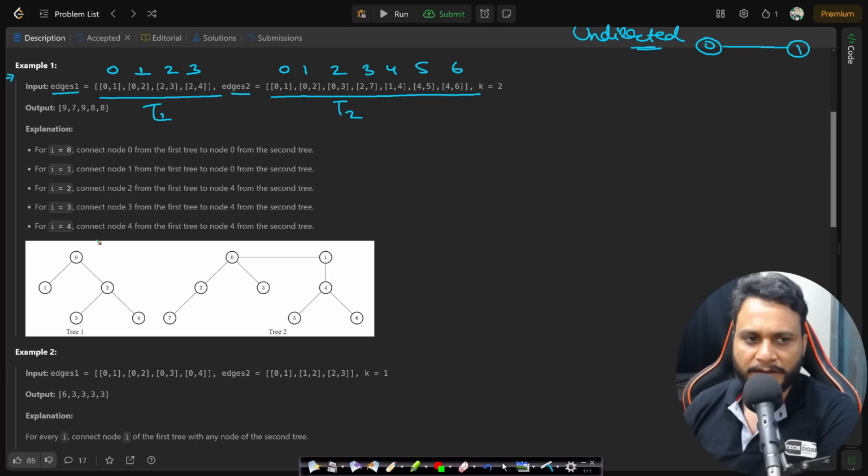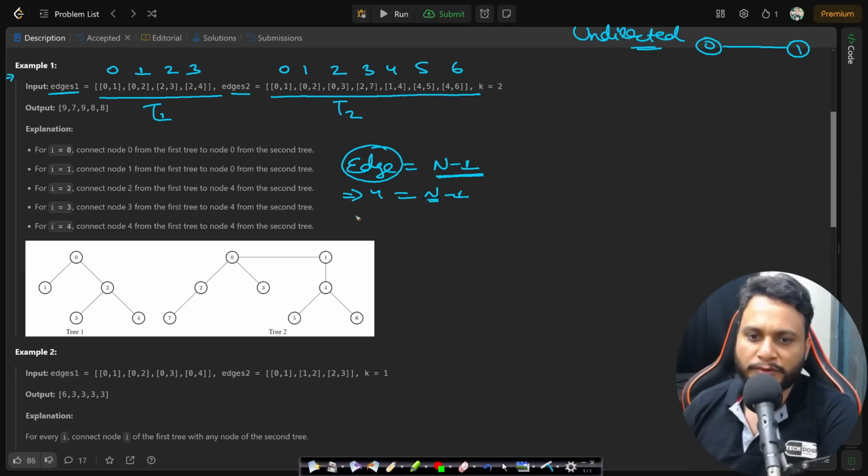So in this particular case, if you represent a tree with a certain number of edges, then the edge count will always be equal to the number of nodes minus 1 in a tree. There are no redundant edges in a tree. That means there is no cycle and there is exactly one component in a tree. Due to these two properties, we know that in a tree the number of edges will always be equal to the number of nodes minus 1. So if the number of edges here is 4, then how do you calculate the number of nodes? The number of nodes will be equal to edge count plus 1. That will always be true.